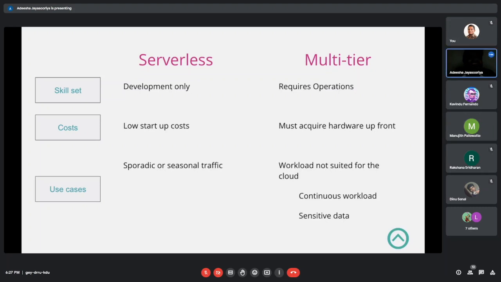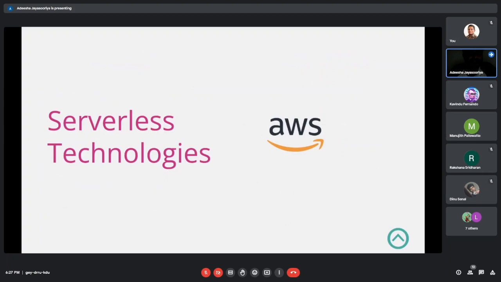Right now, I don't think there is such a thing. There are similar services like EC2, if I go for the serverless technology side.